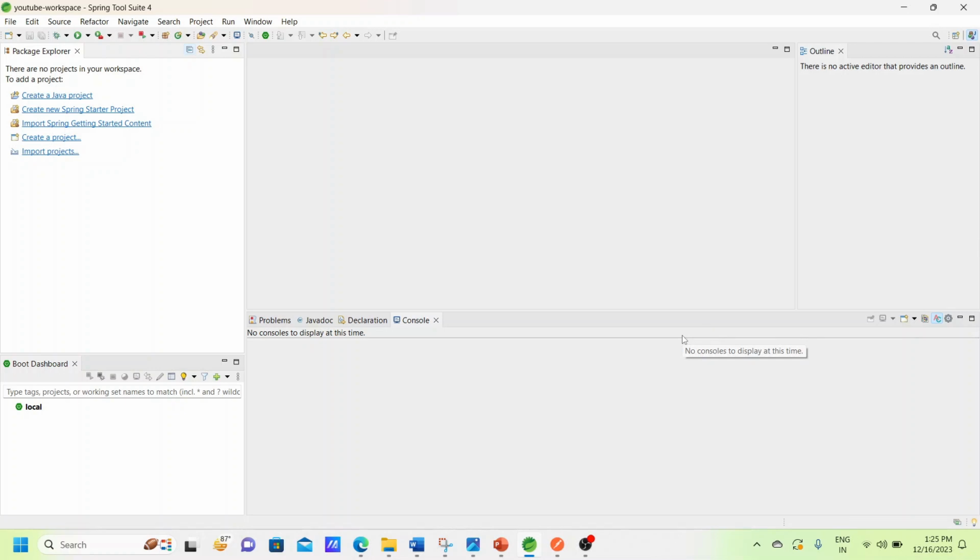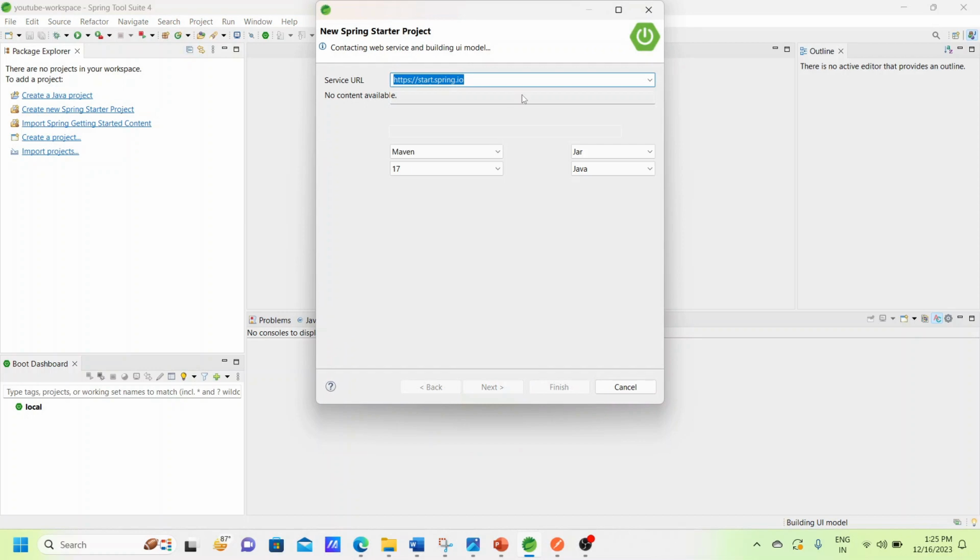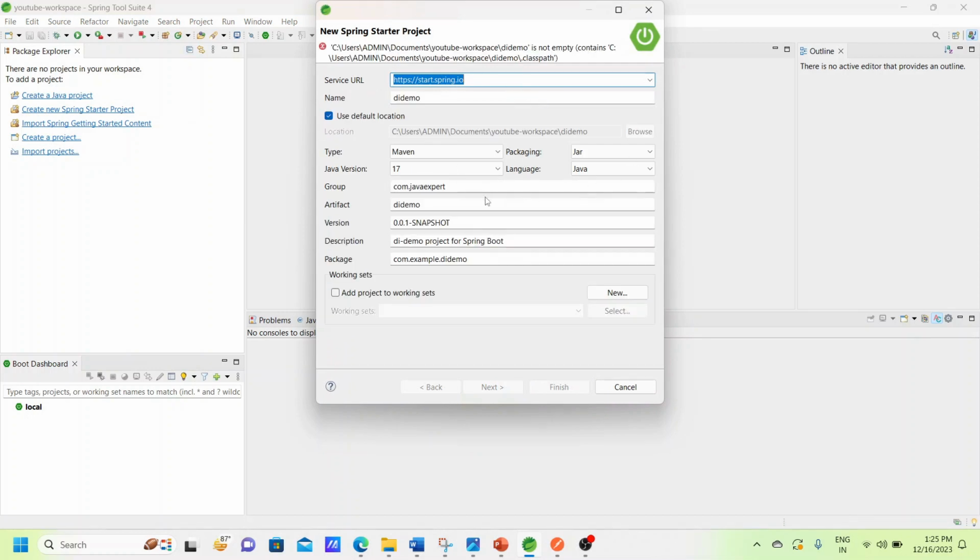Okay. Quickly, we'll create a simple Spring Boot project. We'll create a Spring Boot project here.